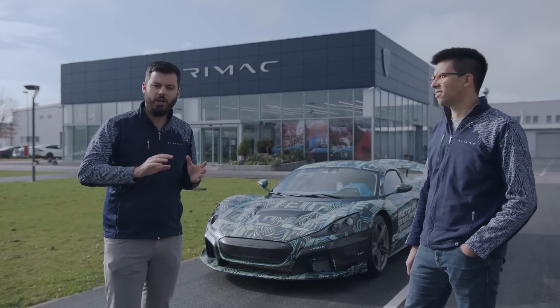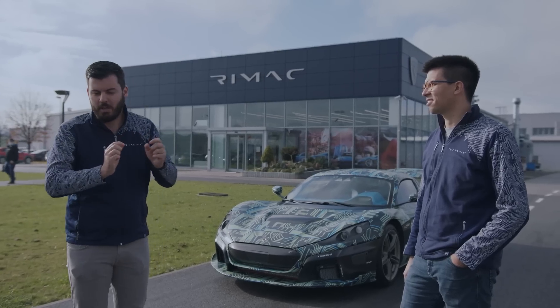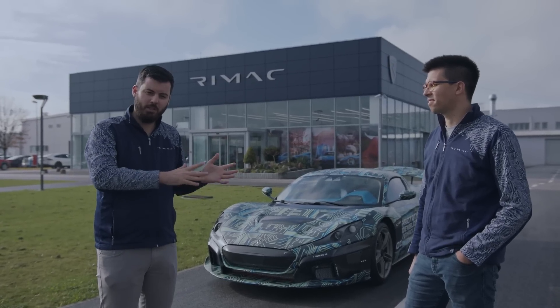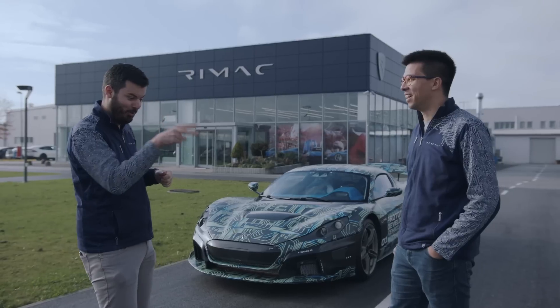We developed from the beginning a system where data is shared to the cloud and anybody can have access to it. In a typical company, test results might take weeks to cascade from the test team through the engineering team up to management. Here it's immediate. As CEO, I'm watching all the time — I might notice a battery cell behaving strangely, a suspicious temperature, or that a planned test doesn't appear in the data. I can check immediately without bothering the engineers or sending emails. It's super useful — I can even tell our test driver: I'm watching you, I see the data.